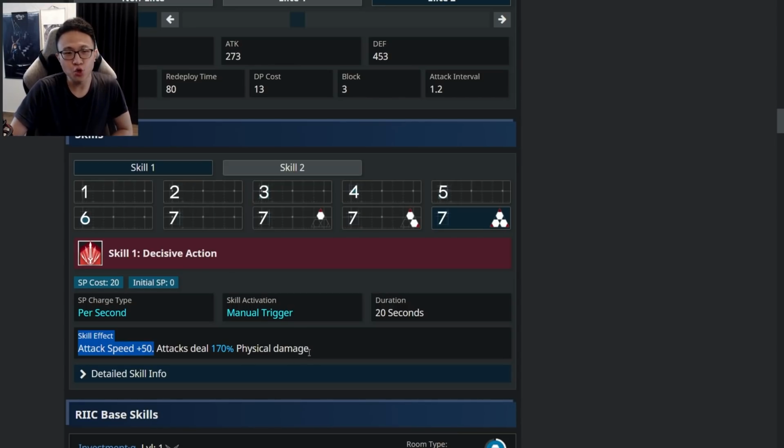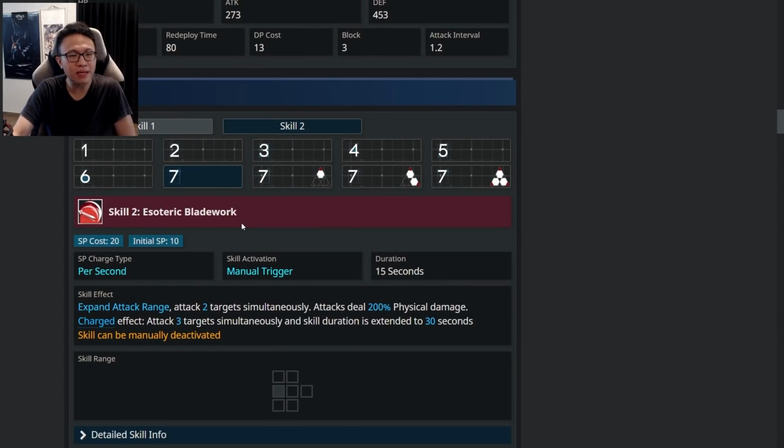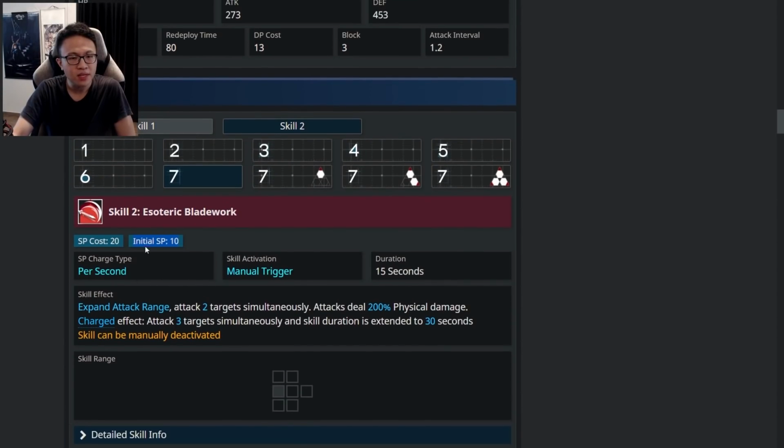This shouldn't be the skill that you usually use for Tequila. I believe the usual skill will lie on his skill 2. So if we look at his skill 2, Esoteric Blade Work, it's a 20 SP cost skill, initial SP 10 when you are at rank 7. So it's a per second charge, and it's a 15-second duration.